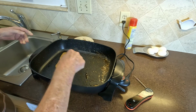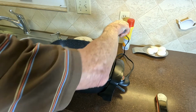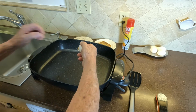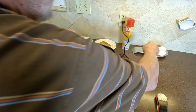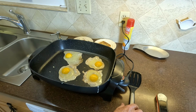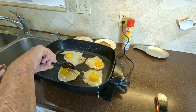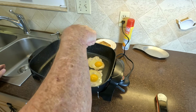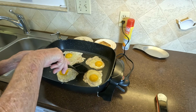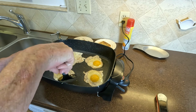Okay, there we go. And now we'll get these cooked up and be back. So I'm going to take these off. They're right just what they need to be. And I'm ready to go with the eggs. All right. Let's see how this works. Oh, look at there. It doesn't stick at all. It's just perfect. Give it a little time. Yeah, look how that just holds right in there, all of them. Very nice. I like that. Not a bit of sticking.